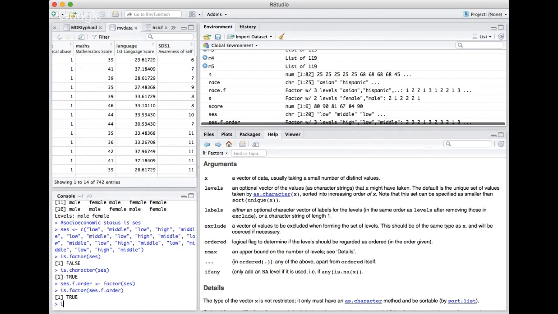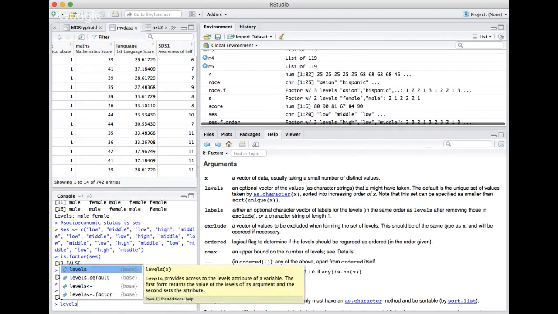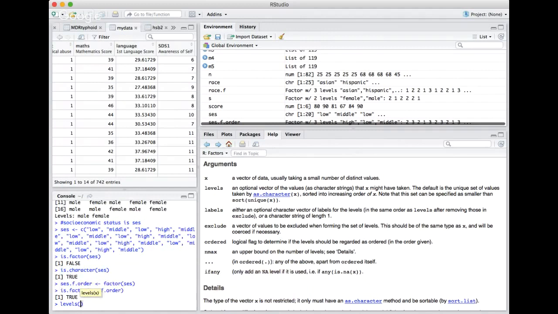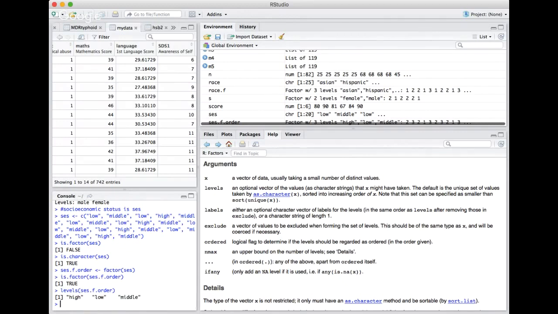Now let us find out what are the levels of this factor variable. So I would write down levels, and now see in the acs.f.order variable there are three levels: high, low, and middle. So why is it not low, middle, and high, or high, middle, low?